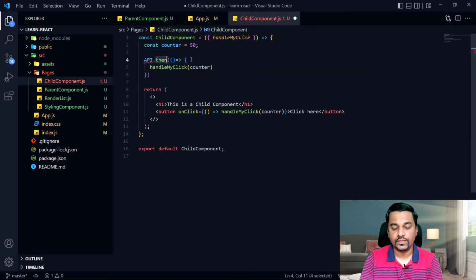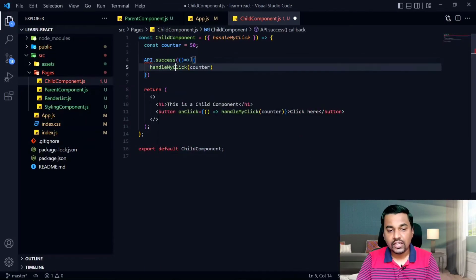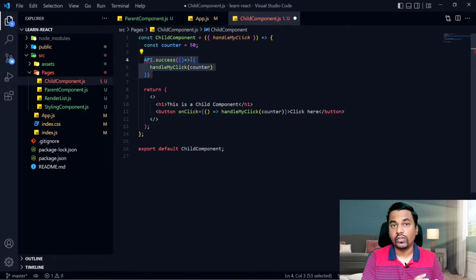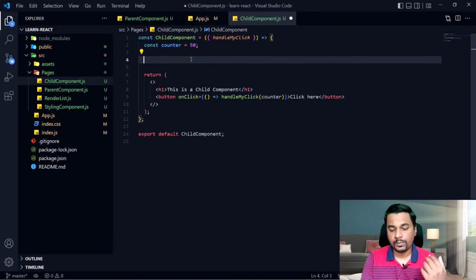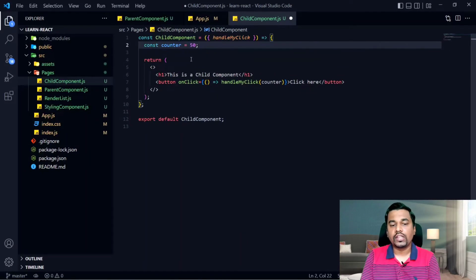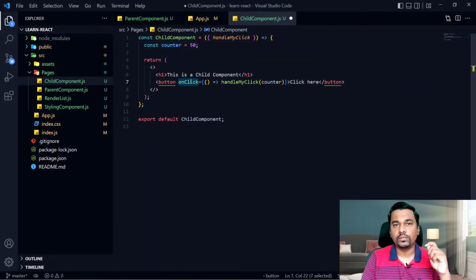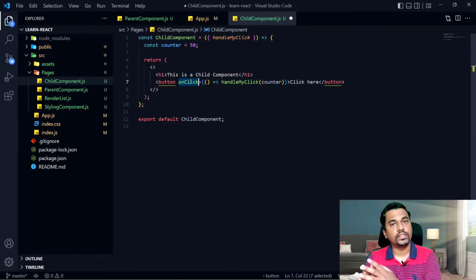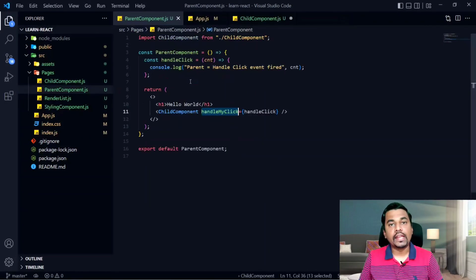So once your API is successful, this is going to be called. This is not the way we write an API call, and I'm not going to confuse it writing this over here right now because we are going to see it later. But the main motto of telling you this is that it is not compulsory to send or to execute the callback event from an event only. So it is not compulsory that we just write it on click, on double click, on any of the event that is being fired. You can call this callback method anywhere into your child component. I hope this was easy for you to see how we are passing the data from child to parent.